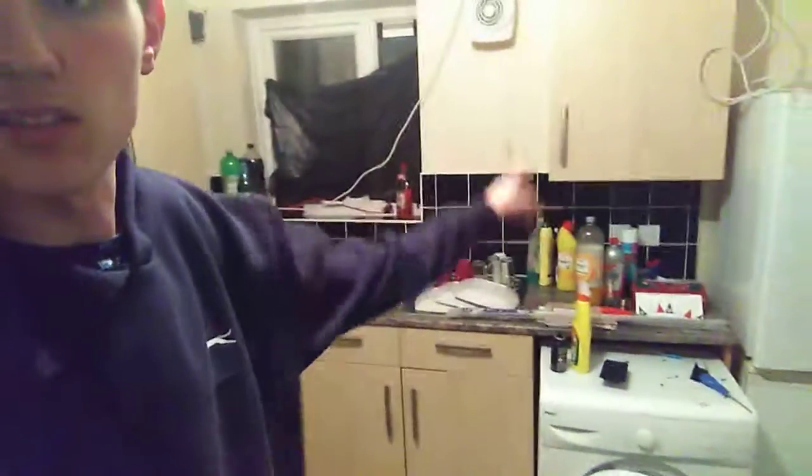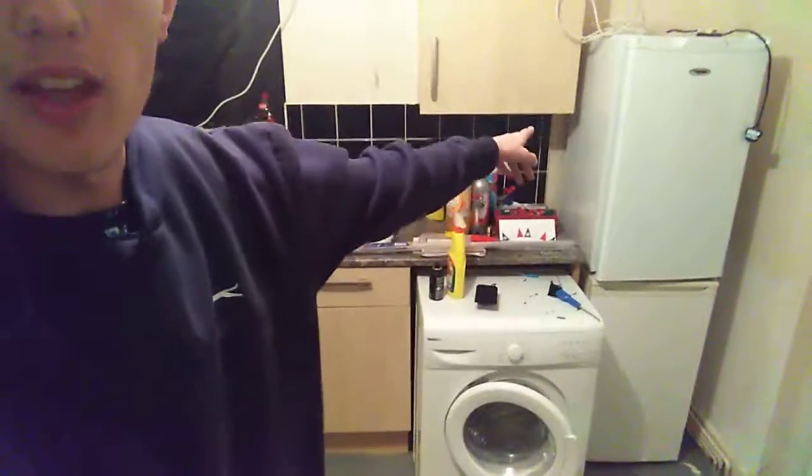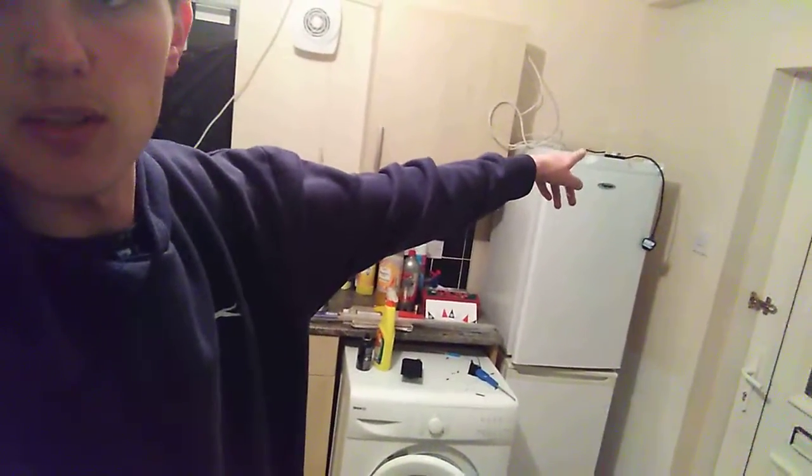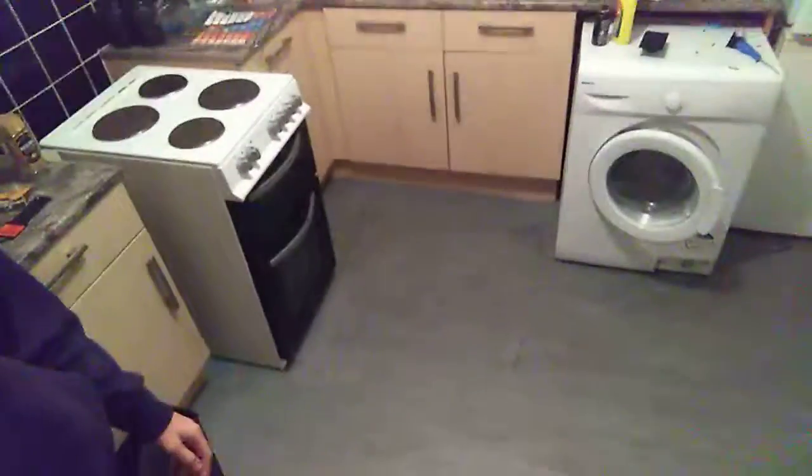Don't mind the massive long wire from there to there. It goes up there somewhere. It's for the fridge for now until I get a double socket put in. Yeah, not really changed much in this bit. I've filled my cupboard up, done a lot of cleaning, and could have had deliveries in today.